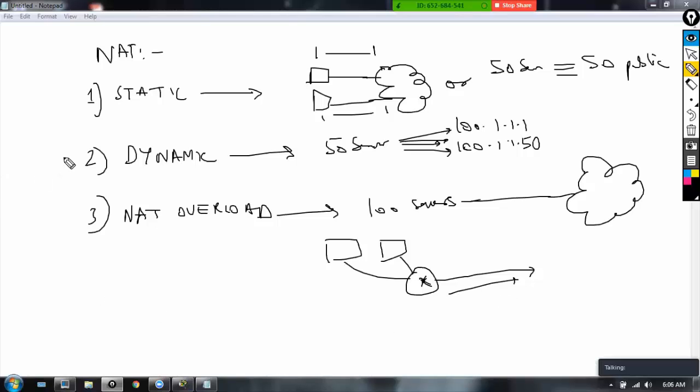These are the three basic types of NAT we have, and the third one, NAT overload, is used worldwide at the utmost level, believe me. Alright, let us quickly go ahead and see the configuration.